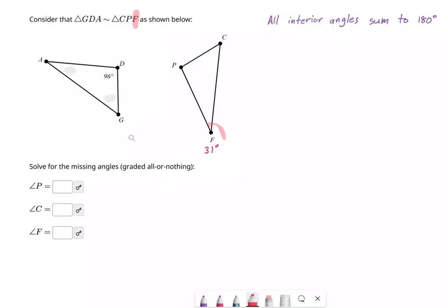See that angle F? It says it's similar to angle A. Now, if those are the same angle, then I'm just going to write 31 degrees over here for angle A. You can put that in for your answer for F if you like. But now knowing that, look what we have on the triangle on the left side. We have two angles. So let's use those. Let's say 31 degrees, that's A, plus 96 degrees, that's D, plus whatever this G thing is, equals 180.